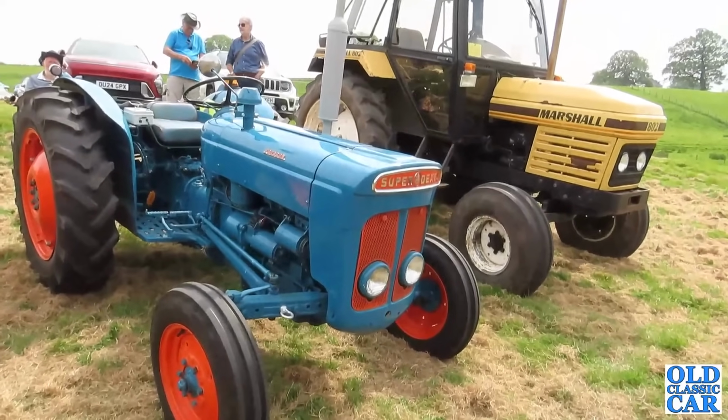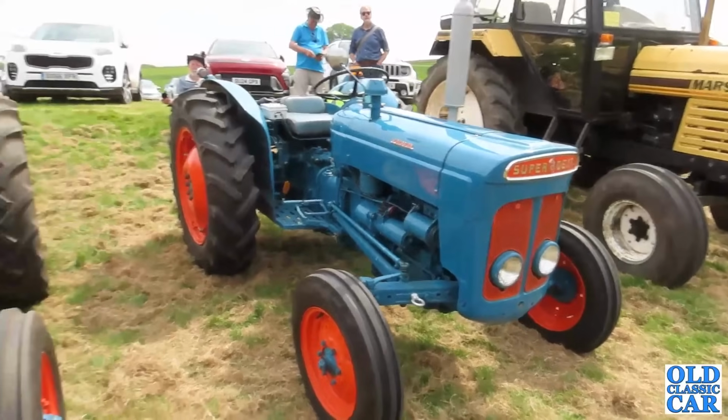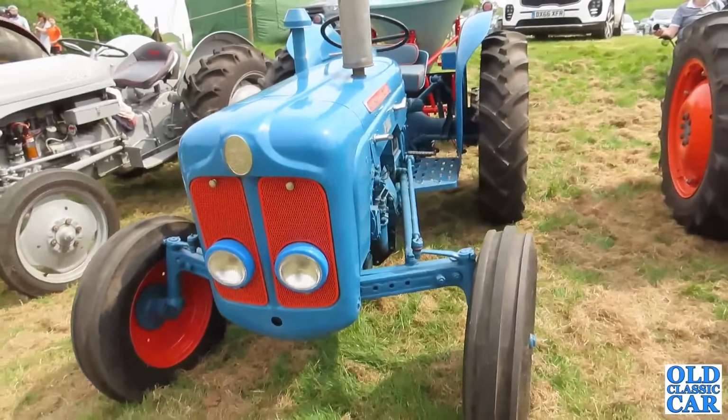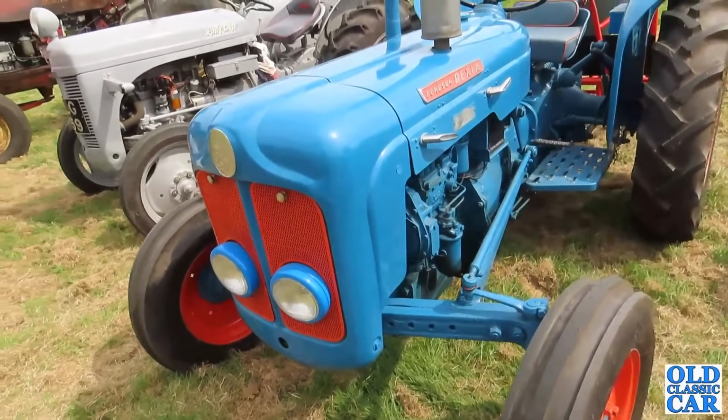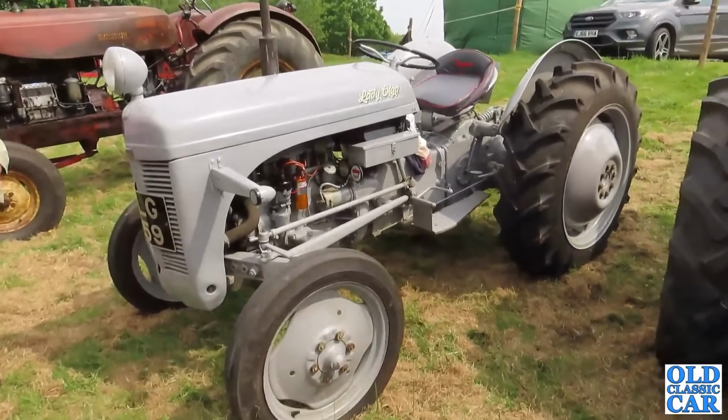There's going to be a few classic tractors here. We've got a Fordson Super Dexter next to the Marshall 802. And here, a Fordson Dexter. A grey Fergie with lamps.